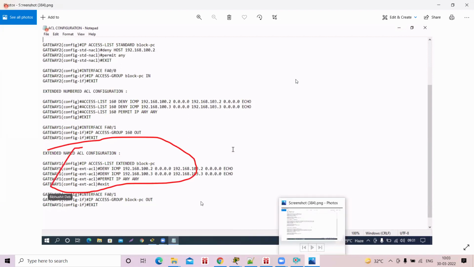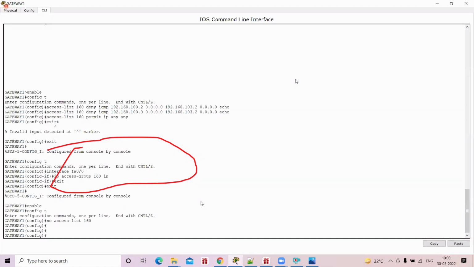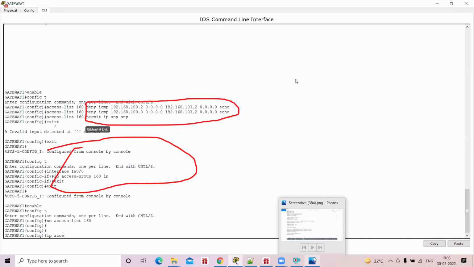So you can see that this is your actual rule. If you see very carefully, this is your actual rule. If you simply copy these lines from here into the named ACL, that becomes your named ACL configuration from the numbered one. Yes, sir. If I just remove this part, this becomes your named ACL configuration ultimately, without any changes. Only the name we are changing. Yes, sir.